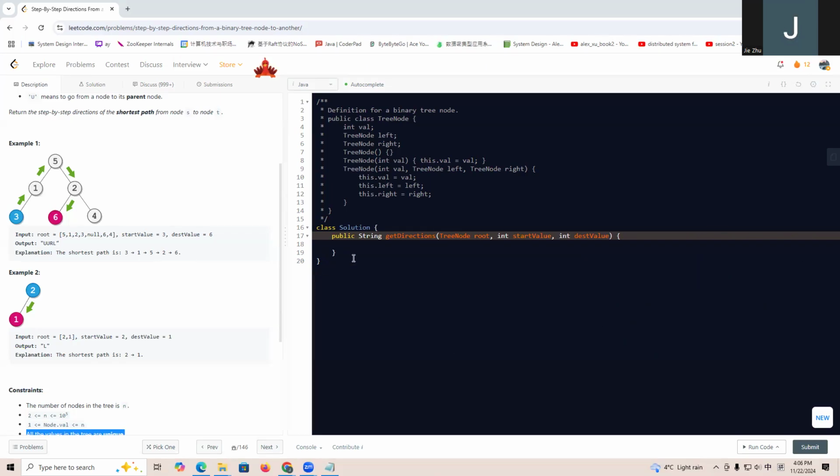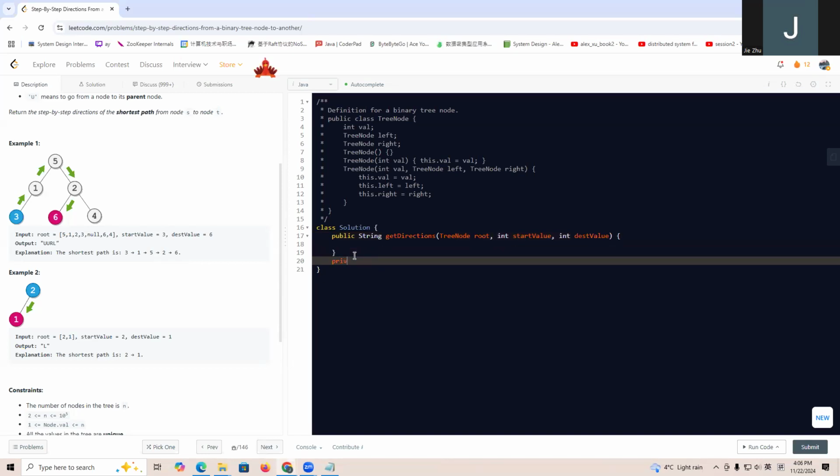As we talked about, we need to write a DFS to get a path from the root to any value. So we write DFS with a tree node and a value we want to find, and we use an intermediate path.